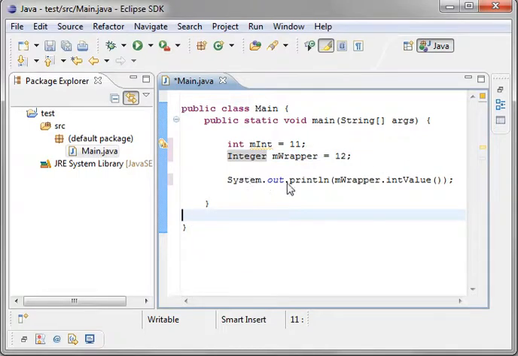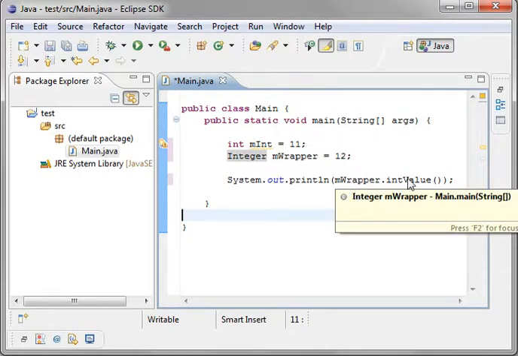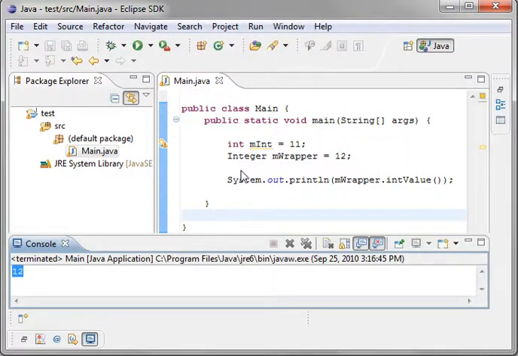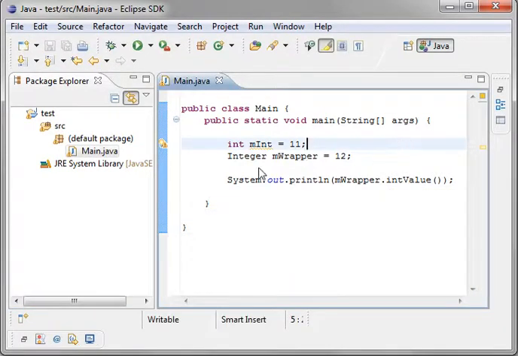And then we're doing a System.out.println, and we are unboxing that primitive type using intValue. So when we run this, it should print out 12. And there it does. So we have just boxed the value and then unboxed it. Now, that's boxing and unboxing in a nutshell. It gets much more complex than that, but we're not going to touch on it too much.